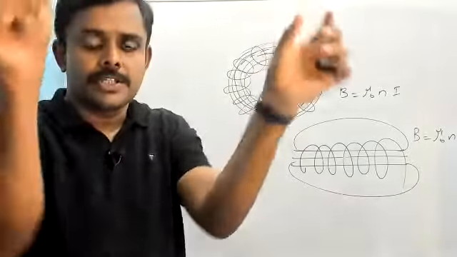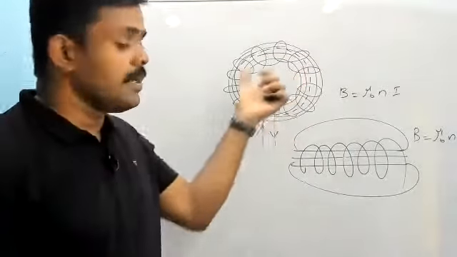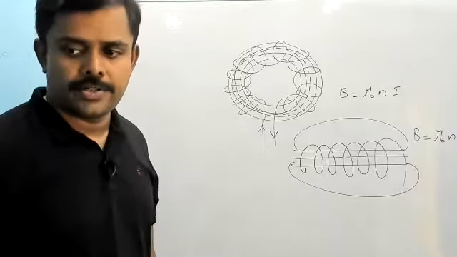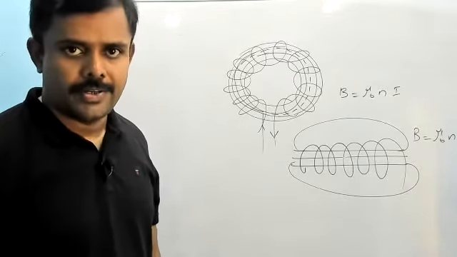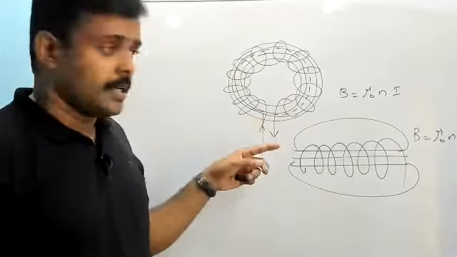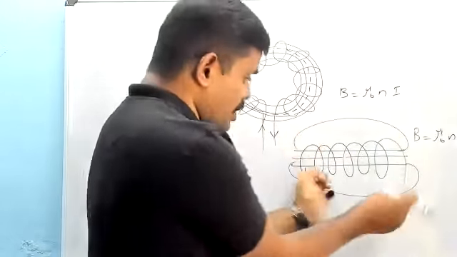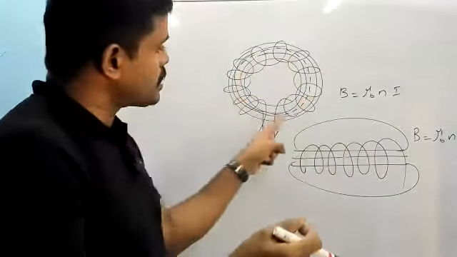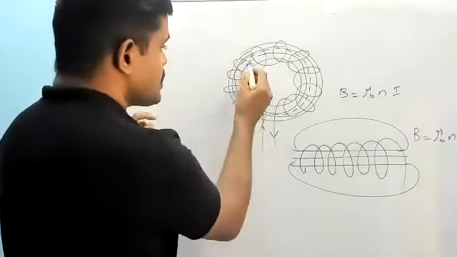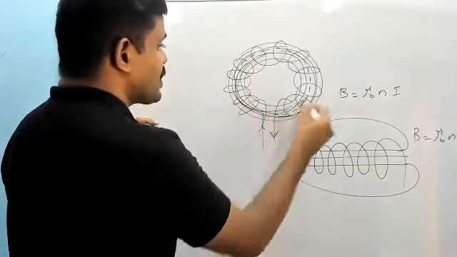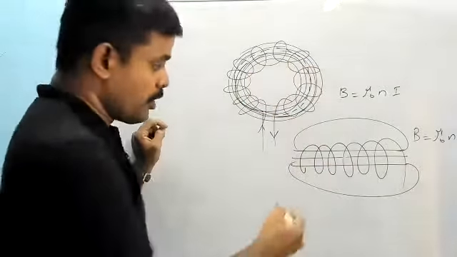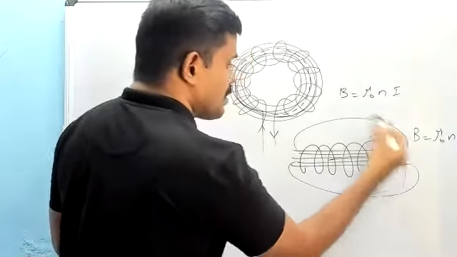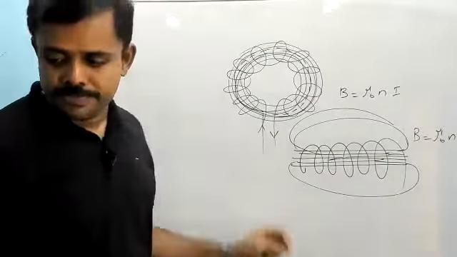And if you bend it so that the ends meet, that becomes a toroid. So you can say that the toroid is an endless solenoid. So where is the field confined? Look at this, the field lines are inside. When you join the ends together, the magnetic field is perfectly confined within it. The field lines are all inside, but not for a solenoid. For a solenoid, the majority of field lines are inside, but some are still going outside.